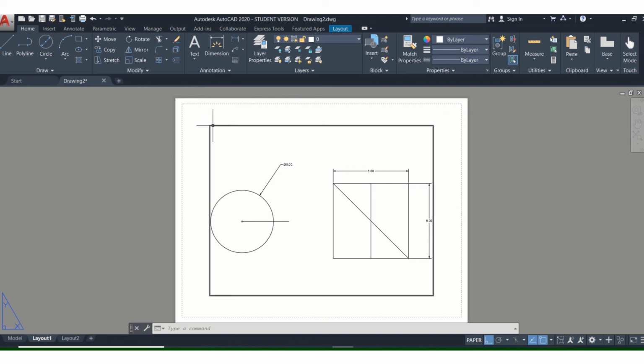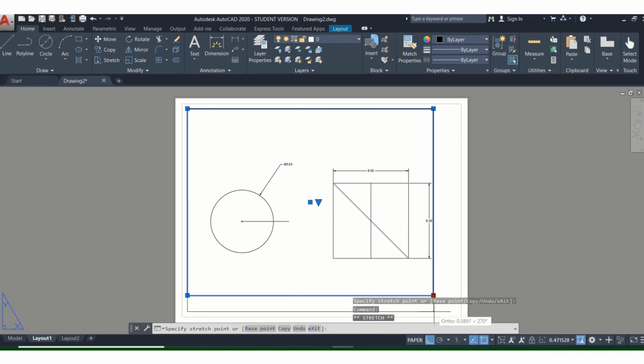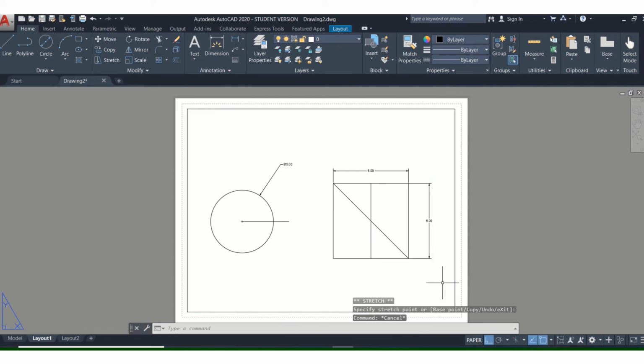So what we want to do is move this border out. So let me show you how to do that. Come out here in this perimeter here and double click, left button, just double click it twice. And now you should be able to click on this, see how it turns blue, and just grab on that and let's pull it up. And then let's pull it out, but don't put it on the hidden line because it won't print then. We want to see the border line. Same thing here, pull it down and pull it out. But stay away from that hidden line. And I'm going to hit escape. That's what my paper is going to look like.